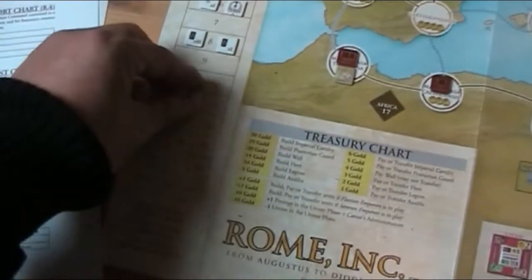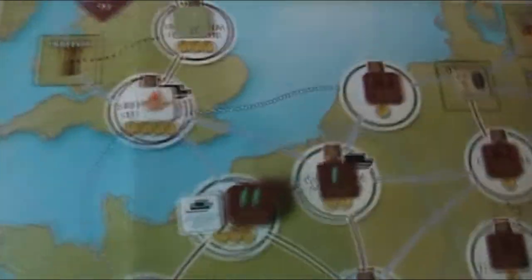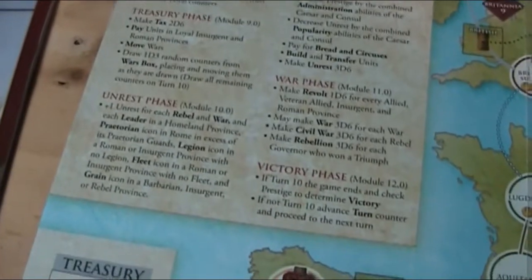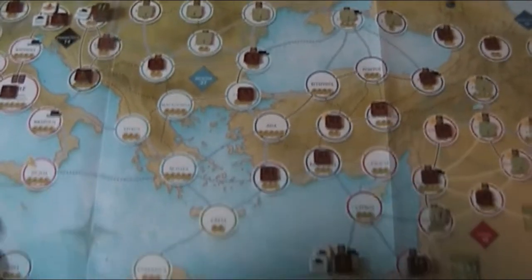Okay, so Unrest goes up to 12 because of the wars, the leaders, and the missing legions. Oh, and actually there's another one. I missed that. So it's at 13. Great. Now we're going to see how many statesmen we get, but because there is an adoption, we're going to add 1 to that roll. Okay, great. So only 1 statesman.